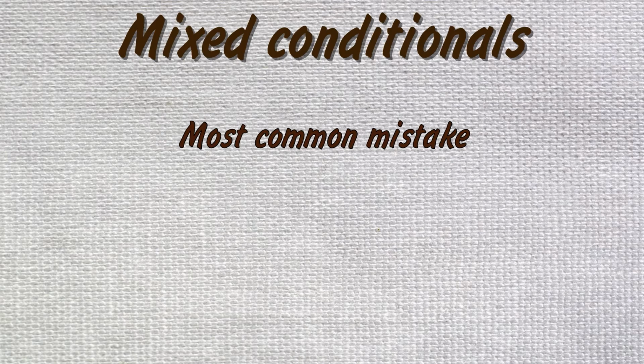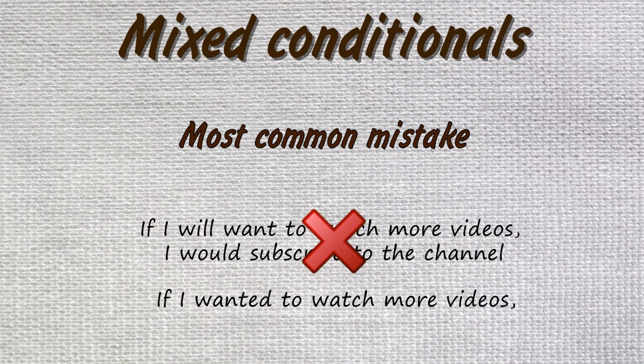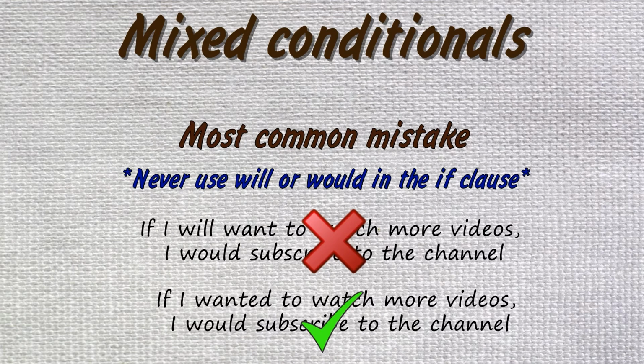Or sometimes students say, if I will want to watch more videos, I would subscribe to the channel. And that's also wrong. The correct form is, if I wanted to watch more videos, I would subscribe to the channel. Just remember, never use will or would in the if clause.